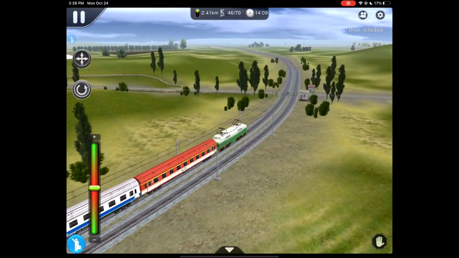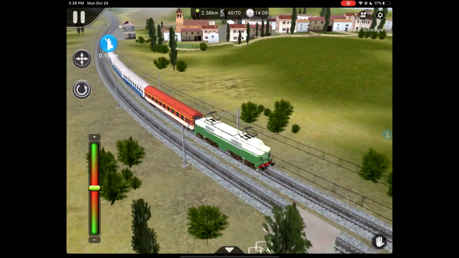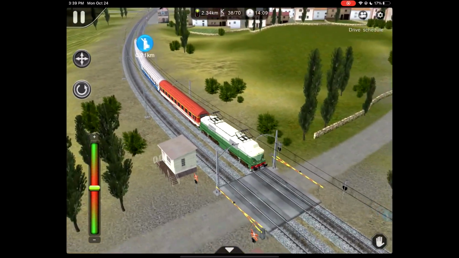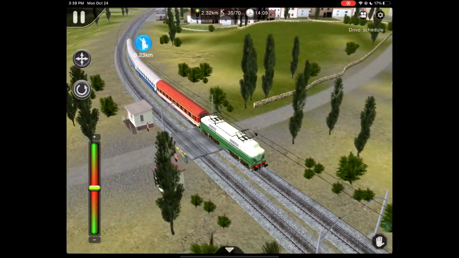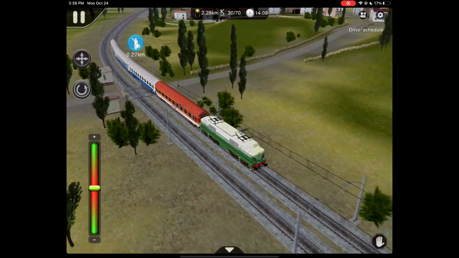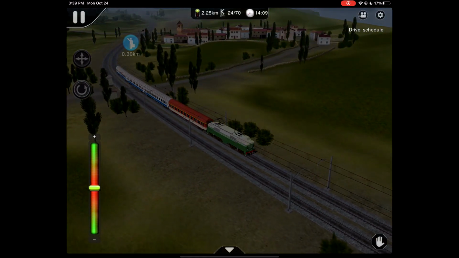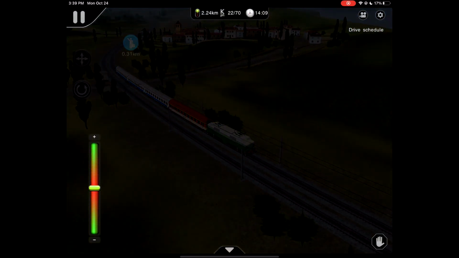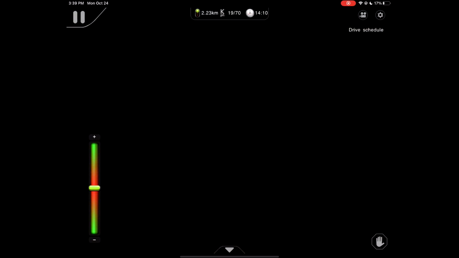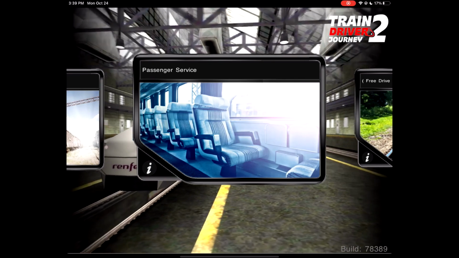Thank goodness there's no red lights, by the way. Am I gonna get a penalty for that, by the way? Oh, the brakes on this thing are terrible. You missed a station. Try again. Oh, okay, it just failed me. Well, you're the one who gave me a train with terrible brakes. Alright, fine, let's try that again.